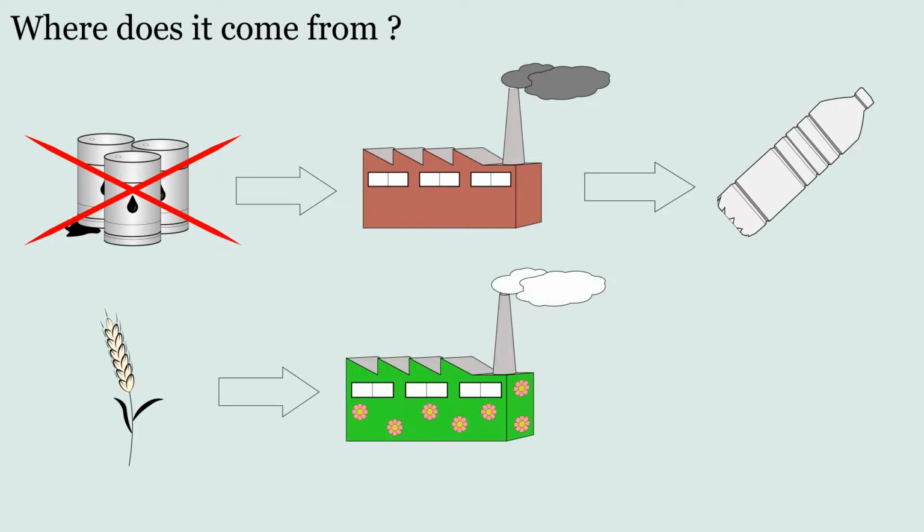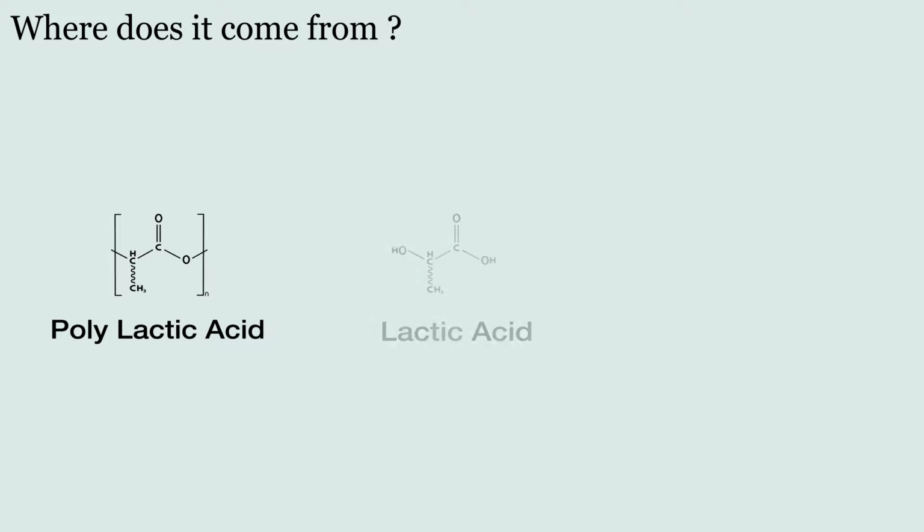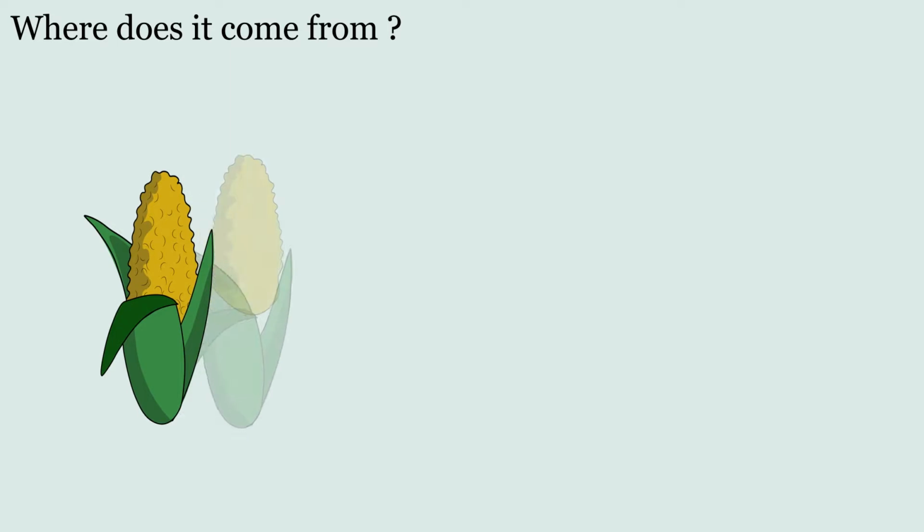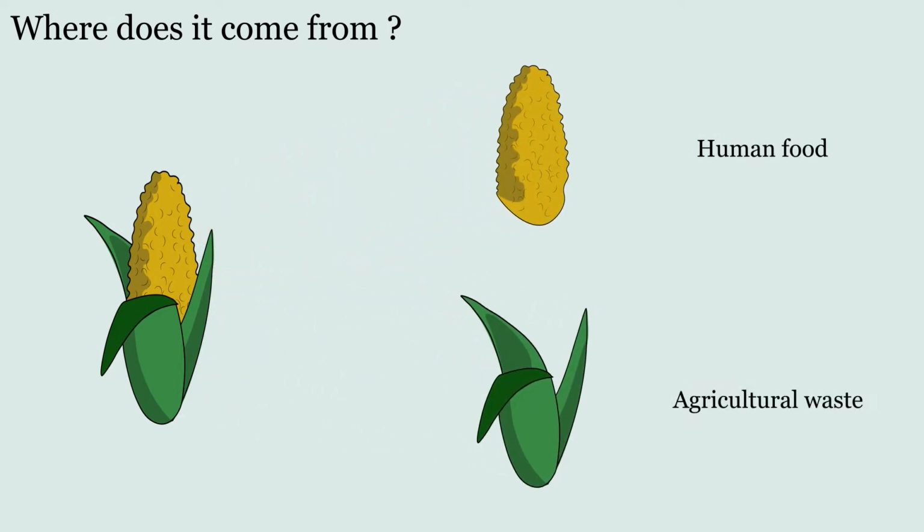These polymers present the advantage of being biodegradable, meaning that they can be degraded quickly by living organisms thanks to their composition. Polylactide, for example, comes from lactic acid, extracted from wood or wheat. This process consumes agricultural waste instead of using petroleum. It is thus a fully biosourced plastic with a life cycle that is energy neutral.